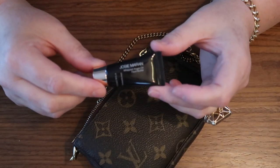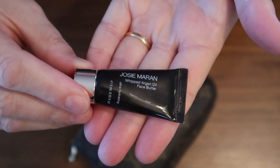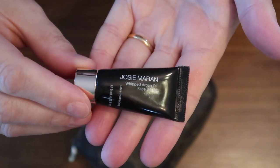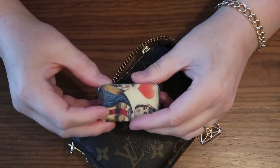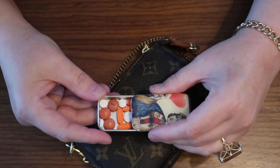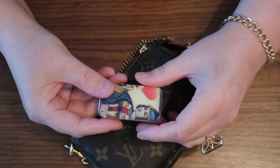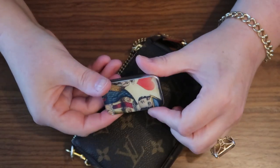Then I got a face cream here — Josie Maran. I got it as a sample somewhere. It's for your face, but I use it as a hand cream because I really like the size. And then we have a pill box. You cannot go anywhere without these guys. I've got Advil, Tylenol, Aspirin — not just for me, but just in case someone I'm with might need some pain relief. It's come in handy on multiple occasions. Cute little box too.